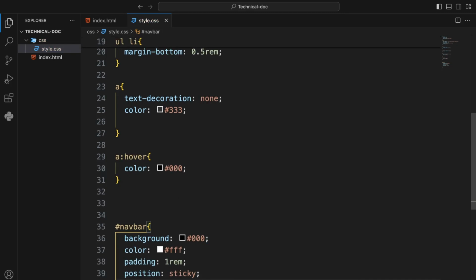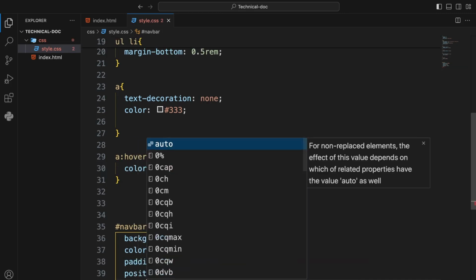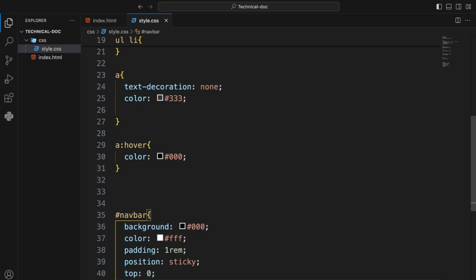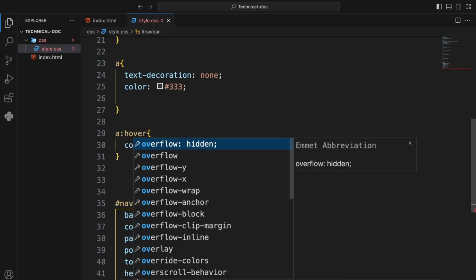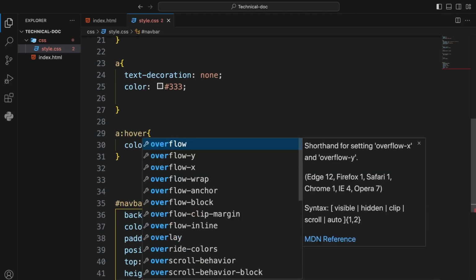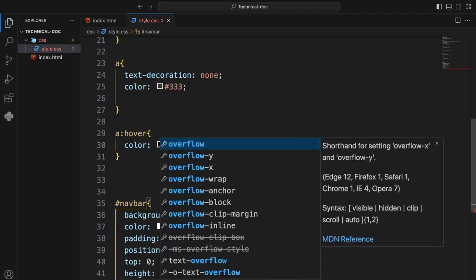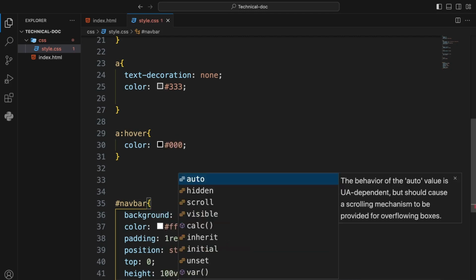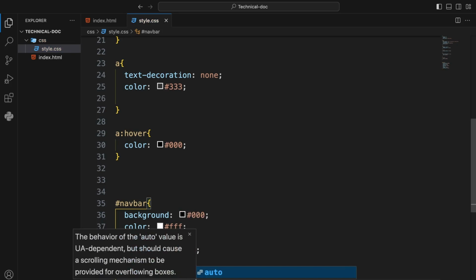Then we want to set the top to 0, and we give it a height of 100 vh, and then the overflow on the y-axis. We want to set that to auto and save.